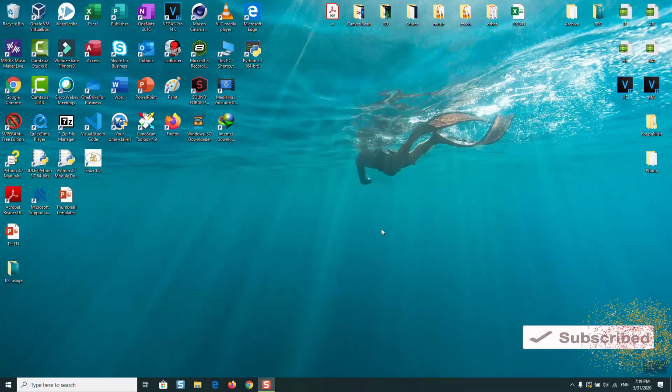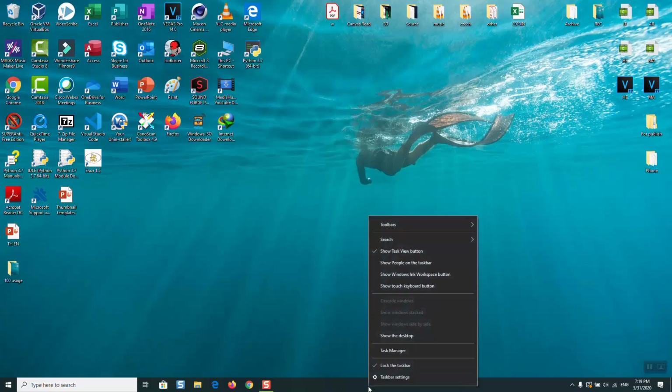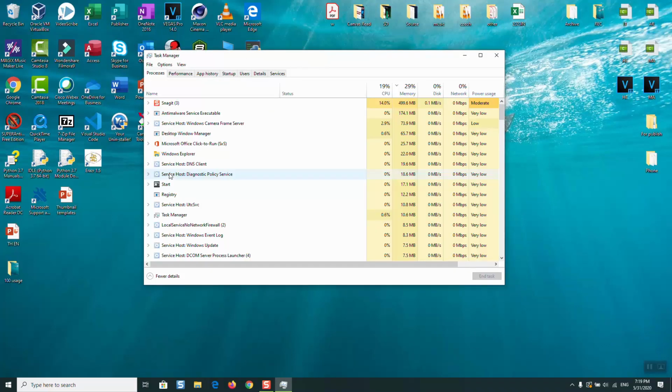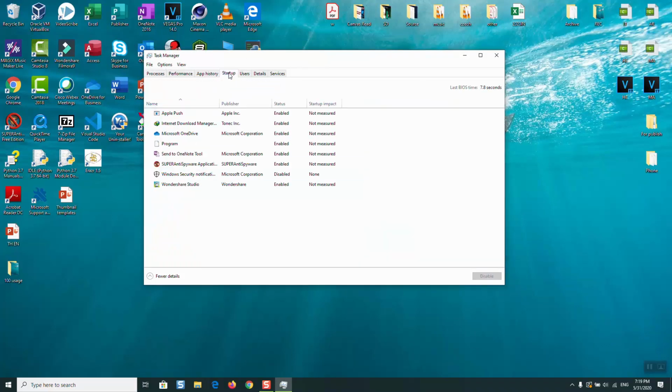For this solution, you will need to disable all the software which you don't need to be starting once you turn on your computer. To do that, click on the taskbar with the right button of the mouse and select Task Manager. Your Task Manager will load, then click More Details, and go to Startup. Once there, select the application which doesn't need to be running once you turn on your computer. You select it, it shows in blue, and you click on Disable. You need to perform this for each application which you don't need to be starting once your computer turns on.